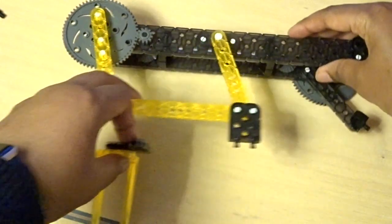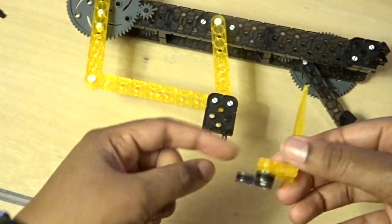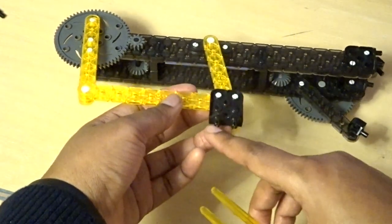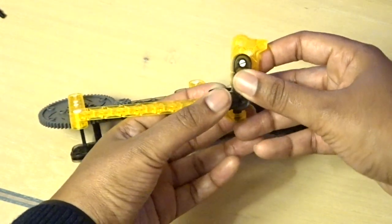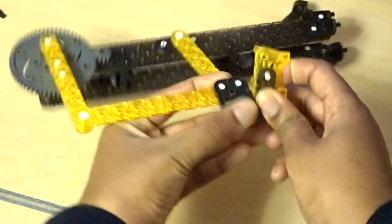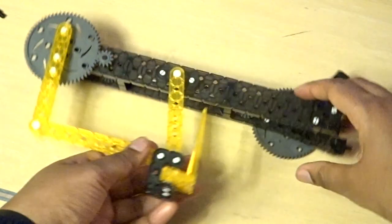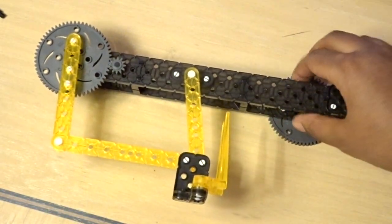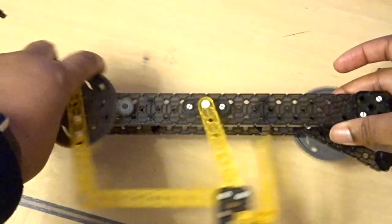And then now bring your structure back. We're going to attach this. Make sure the shovel is facing away from you, and the connector pin should be facing towards you. And we're going to connect those two to the open holes. Okay. So now the forklift should be facing away from you, and it should look like this. So it does this motion.